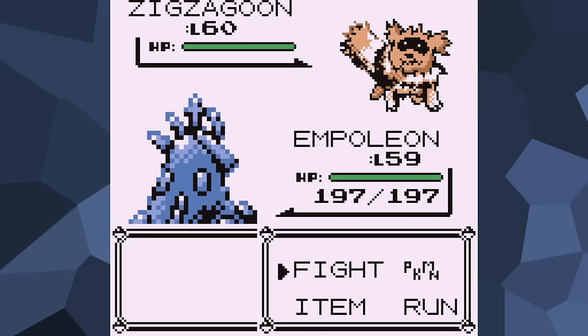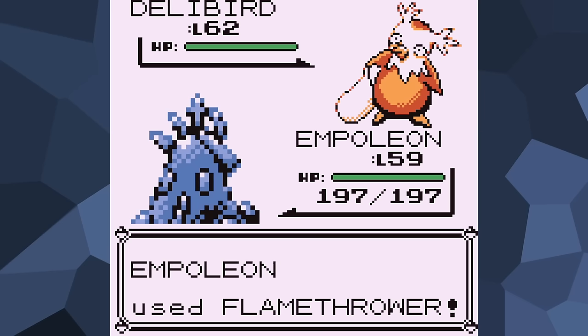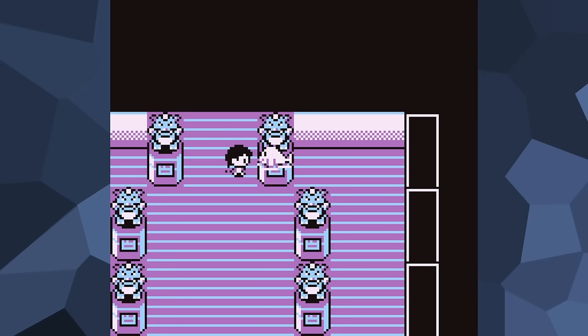Zigzagoon. I only really need to use an Aether on Drain Punch, I feel. Oh, good god! That face. Have I seen this before? I don't remember. Okay, we hit level 60 going into the final fight. That's good. Okay, we got 10 minutes.